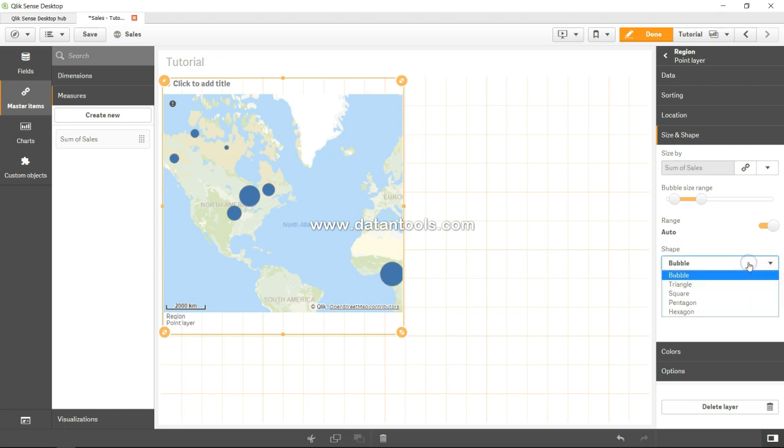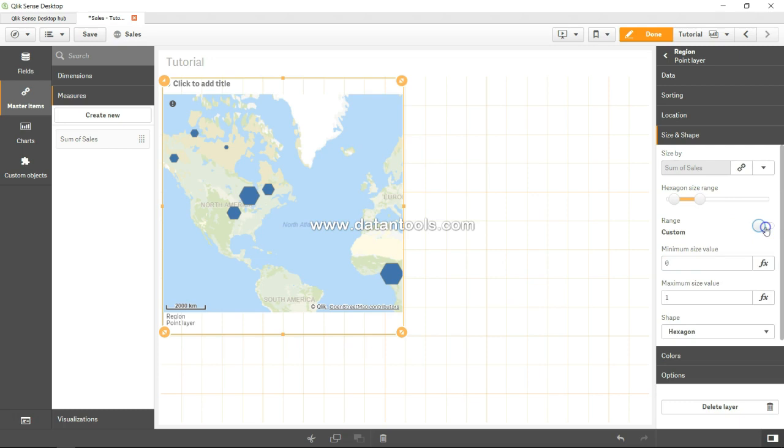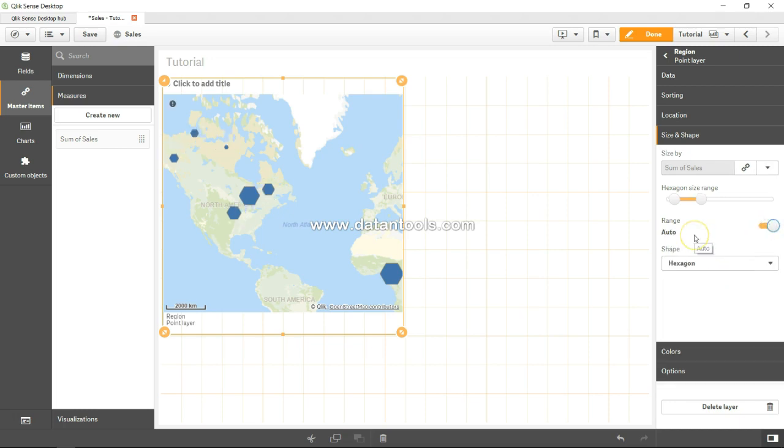And if I want, I can change from bubble to triangle or square, pentagon or hexagon. Based on what my range is, by default it is an auto range, but I can specify my custom range in this case, but I am fine with what is auto showing over here.